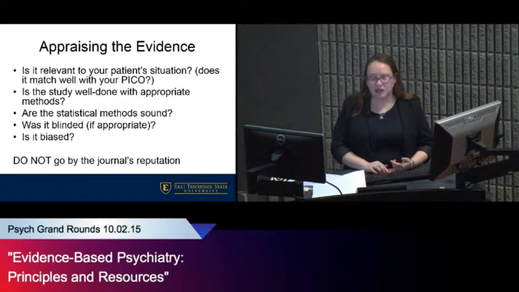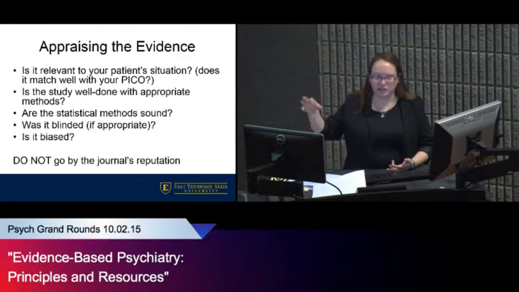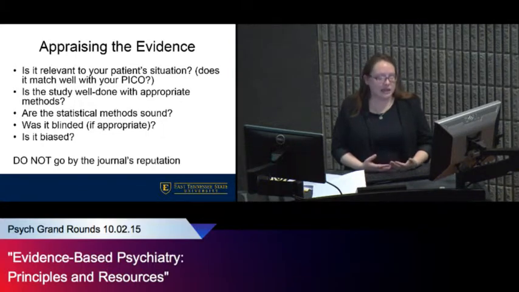Was the study well done? Did they use appropriate methods? If you can read the study and say, yeah, but what about people who were also doing this that they didn't account for, that's going to maybe weaken their conclusions a little bit, and you need to think about that. Were their statistical methods sound? Was the study blinded if that's appropriate? Is it biased in some way?